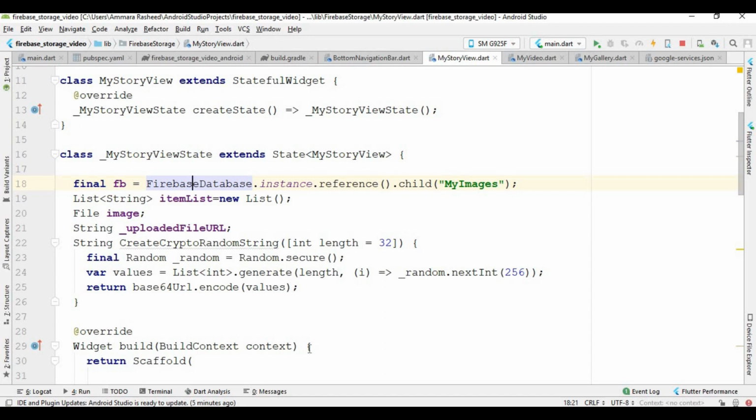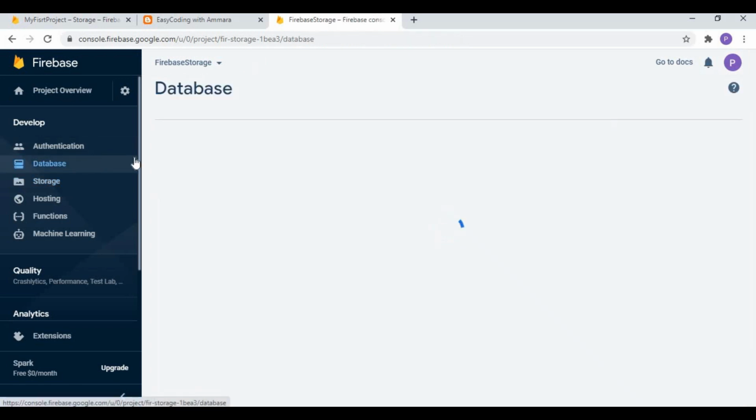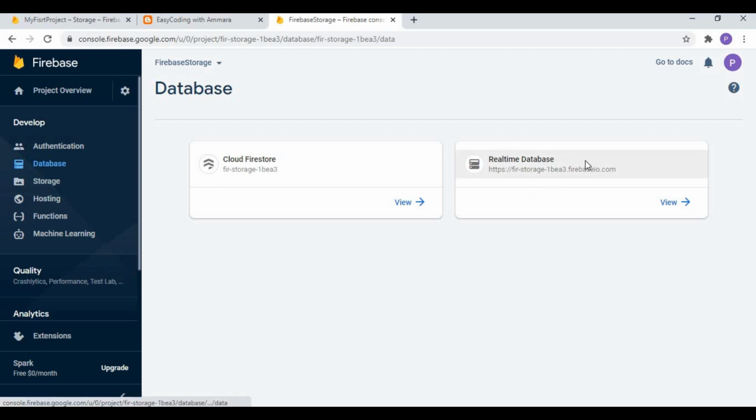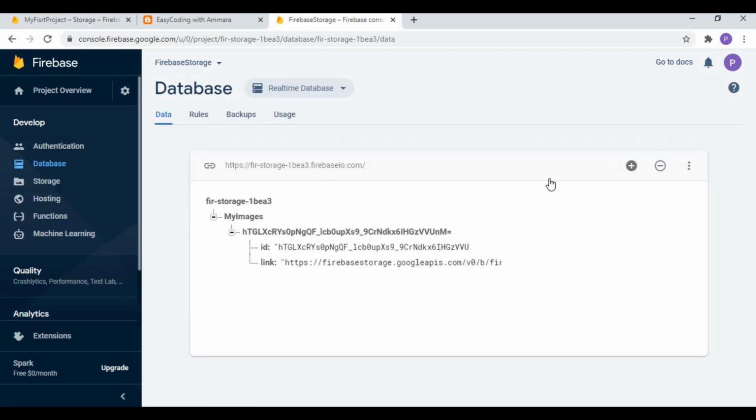And also you will see that I store in each node the link and ID. If you want to retrieve this ID and image both, then you have to create a separate class, which is a model class, declare these variables inside that class, and then create a list of that model class type.